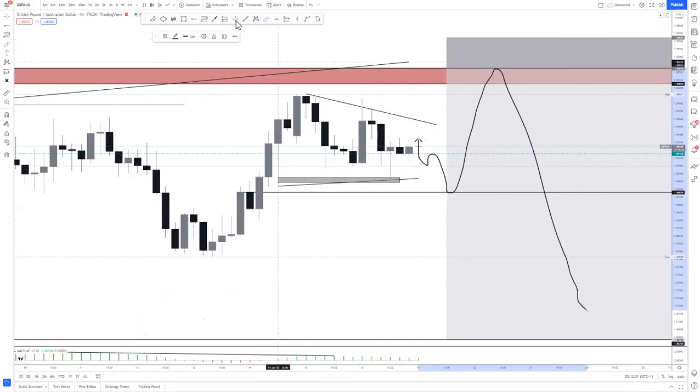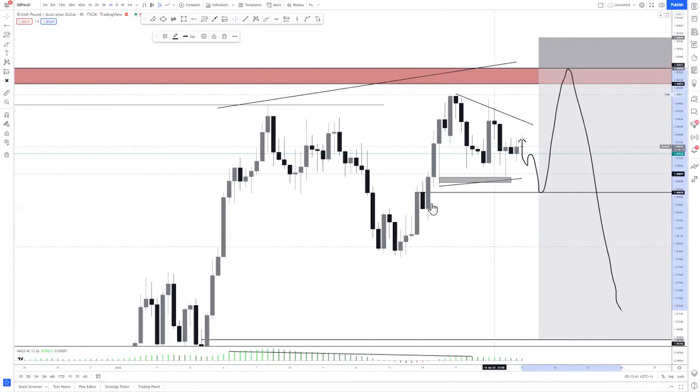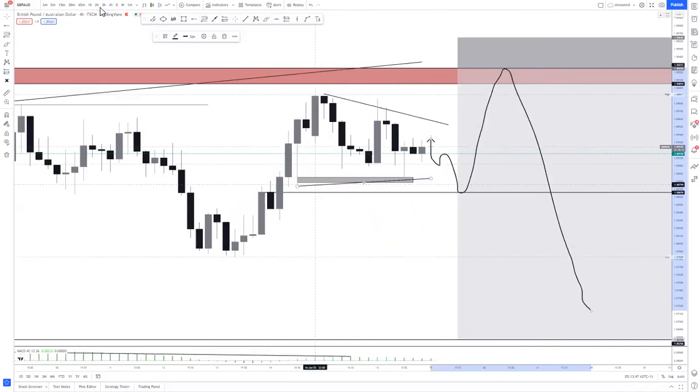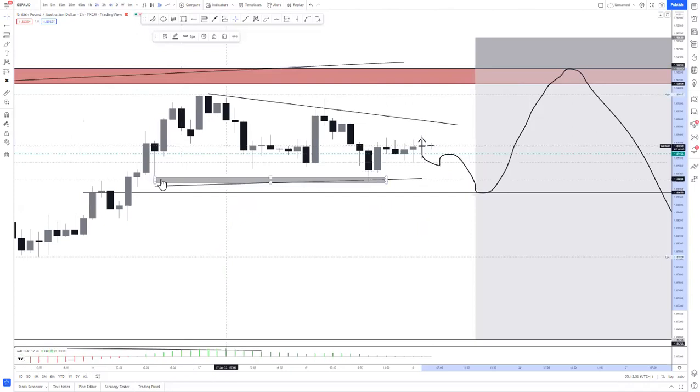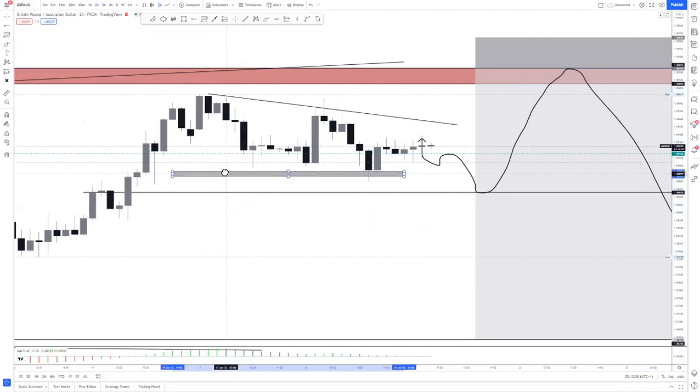Now, why am I anticipating price to come down here? Because this will actually trigger so many traders into the chart. If I'm to use a more defined area, or something like a support and resistance area, let me take out this line right here. Then I move this up a bit.